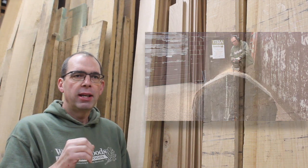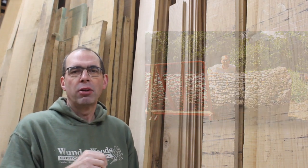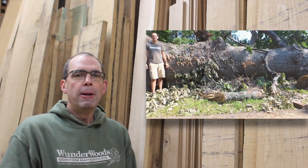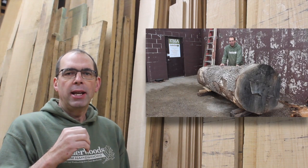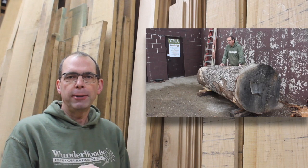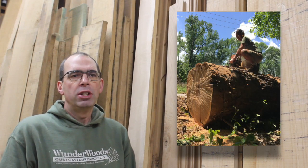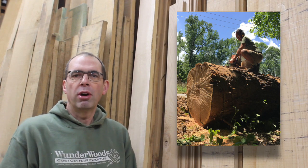This happens a lot with me in particular, because the logs I'm attracted to, the ones that I go out of my way to get, are extra big. So a lot of times they don't fit on the sawmill. This log's about 30 inches in diameter, that means on the skinny end. So on the fat end, it's more like 36, 38. And it's common for me to get logs that are 48 inches in diameter, 50 inches, something like that. So those are just massive logs that are really hard to handle.